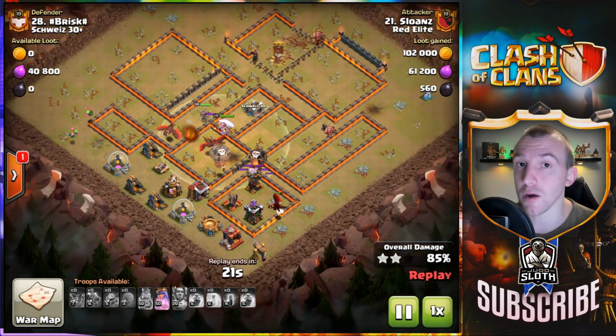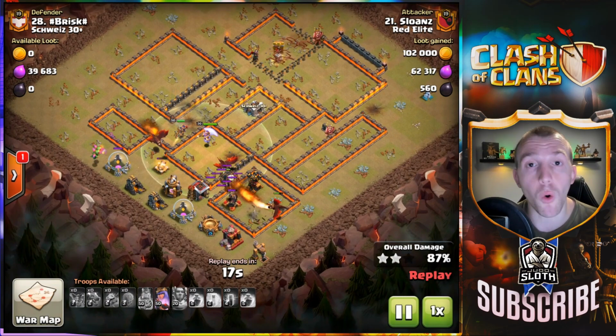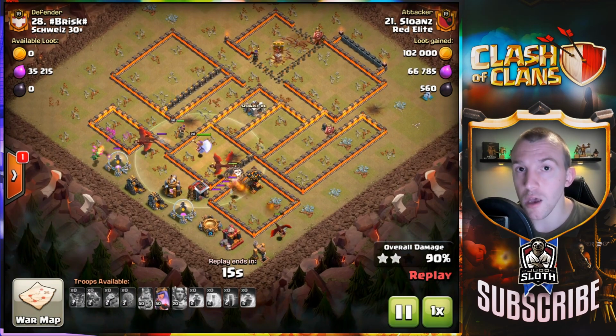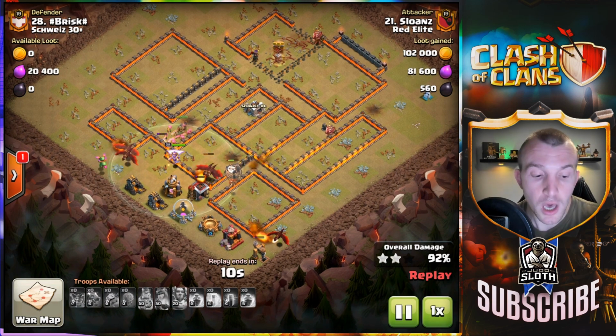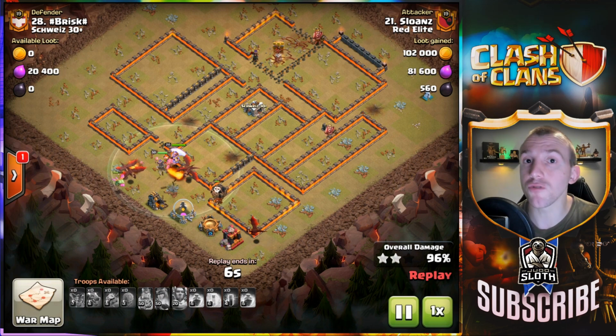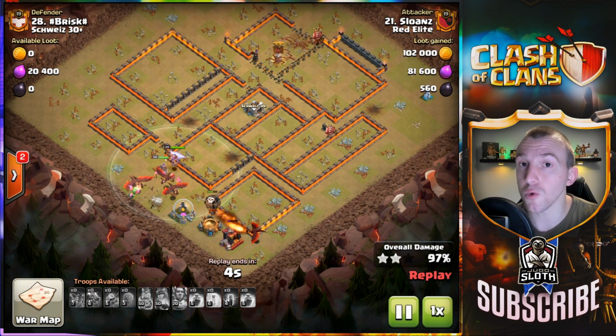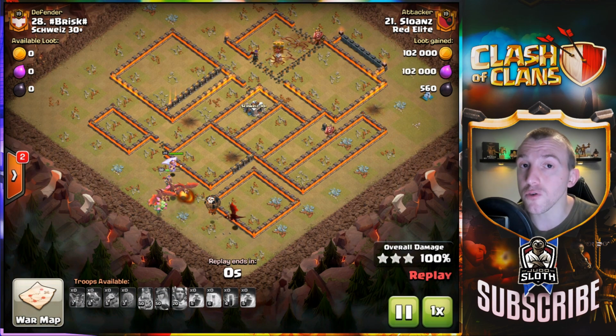So again, let me know down in the comments what you think of the nerf. This is not that the bat spell or this technique is going away. Supercell like the variety, they like the strategic nature of the game, and let's say they over nerf it, I have full confidence that they will rebalance this as well. So don't worry about that, guys, but let me know what you guys think. Are you still going to try this?